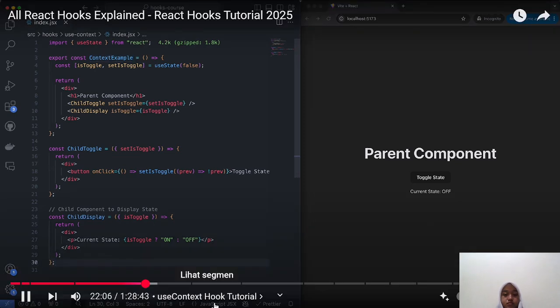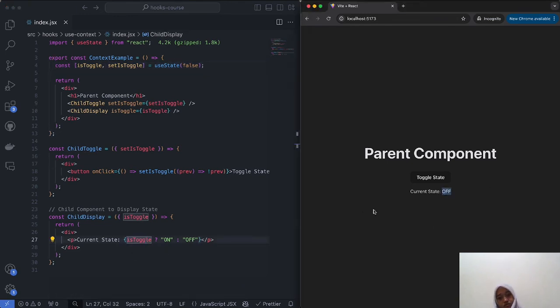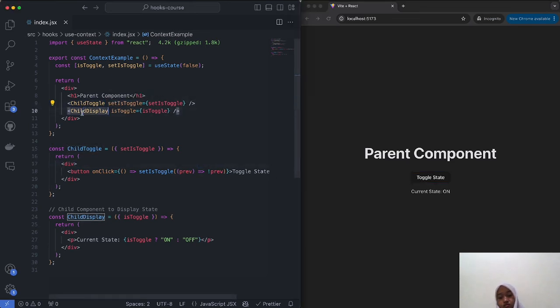So imagine we have this scenario over here where we have this parent component, which is called ContextExample, and inside of it, it calls 2 child components. So we have one component called ChildToggle and one component called ChildDisplay. Now, both of those components do different things. There's a state called isToggle over here, which starts off as false, but depending on its value, it will show this text either off or on. And how we alter that value is by clicking a button that exists inside of the ChildToggle. And you see, it does update that. Now, you might have noticed that both components utilize this isToggle and setIsToggle state over here that exists on the parent component.